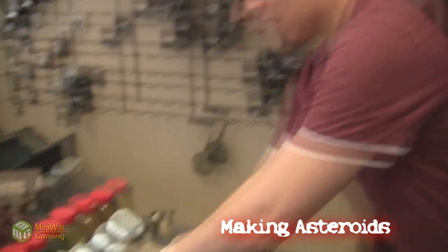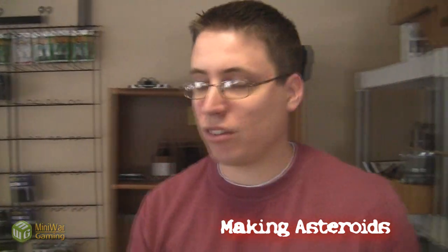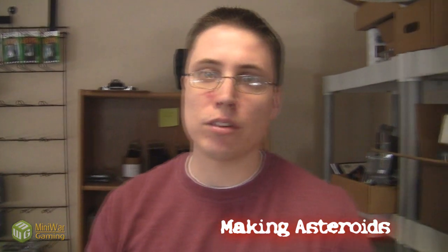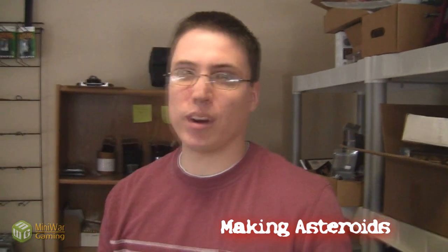I've done them in such a way that I can create a lot of them really quickly, as you see right here. These aren't painted yet, but I'm going to show you how to paint them as well. This is just to make really quick terrain. It's not meant to be super detailed or super expert. It's just more to get the asteroids onto your tables for Firestorm Armada, or whatever else you want to use them for.